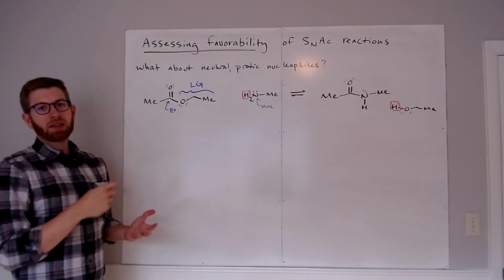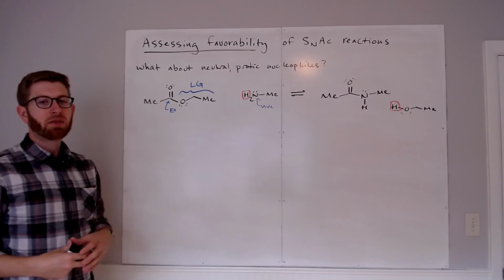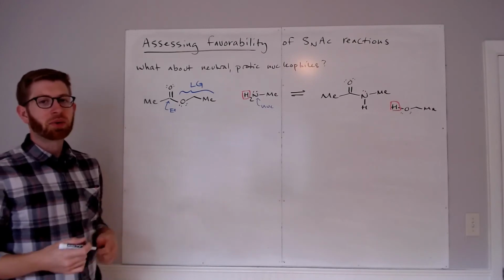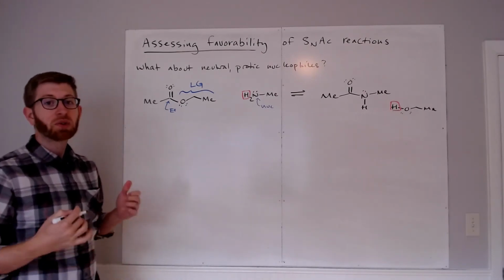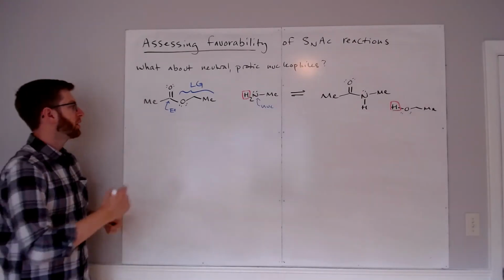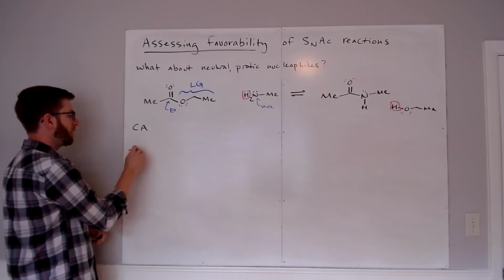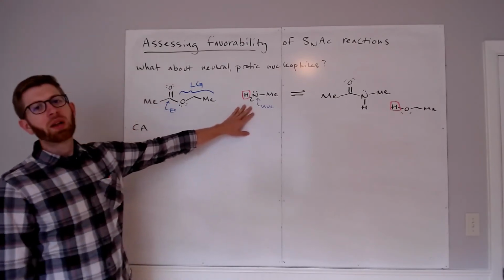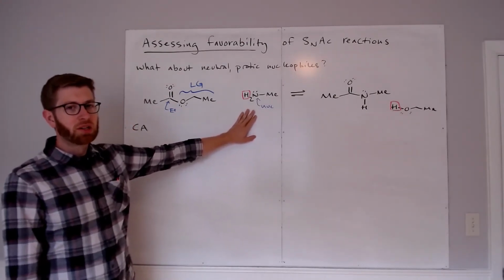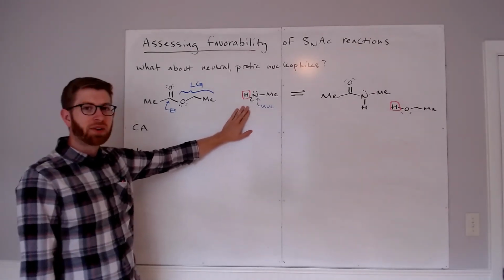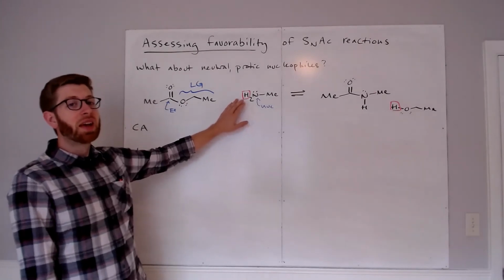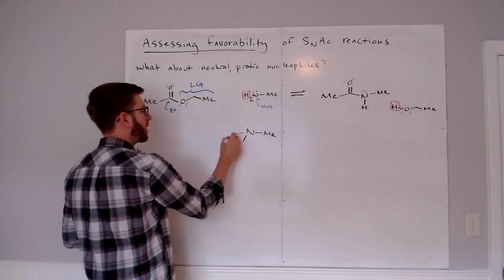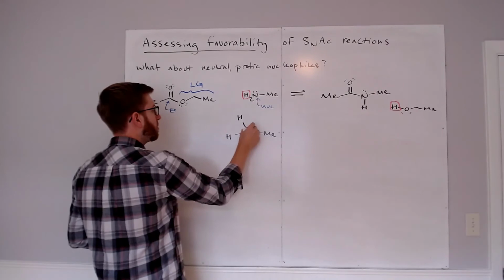We can approach this in the exact same way that we approached the other kinds of SNAc reactions involving anionic nucleophiles. We can use structural stability arguments, we can use pKas for conjugate acids, or we can use assessment of carbonyl electrophilicity. So we'll do all three in this particular example. So let's look at our conjugate acid structures and the pKas of those conjugate acids. It would be very tempting, and it would be easy to do, to look at this structure and say, oh, well, I know the pKa of an amine, it's 35, and so that's the number I need to use. But remember, we're not actually talking about the pKa of the nucleophile, we're talking about the pKa of its conjugate acid, which means that we would actually need to consider the nitrogen that has gained a hydrogen, and we'll end up with 3 total. So that would be the conjugate acid that we need to care about.